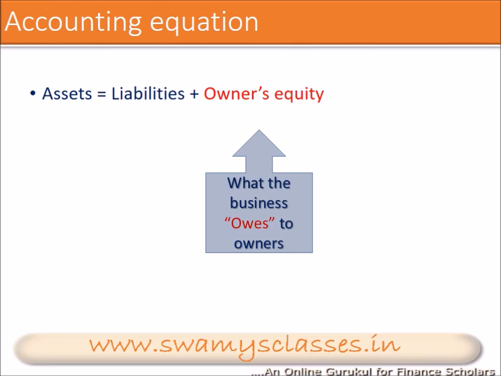Can we sense the concept of separate entity here? Even though owner has given the money and owner is starting the business, when we look things from business angle, we say business owes so much of money to owner. This is what business entity or separate entity concept is. Owner is different from business. Now, having said this is the simple equation, for our own understanding purpose, we will develop this further.